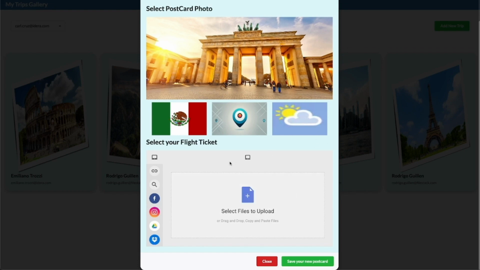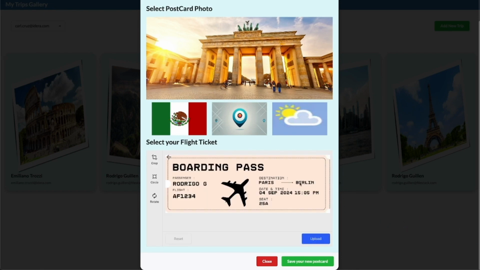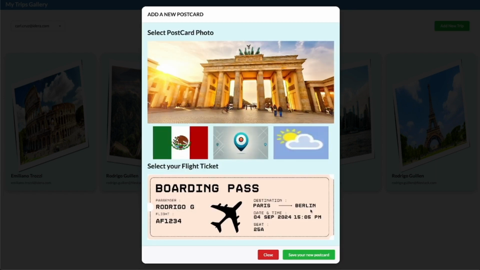And now I want to upload my flight ticket going to Berlin. So for example, this boarding pass, which will extract all the details with Filestack's OCR. Select upload, and then save.